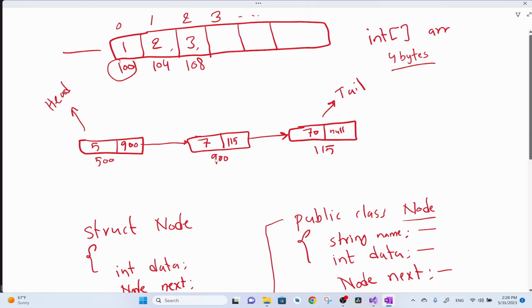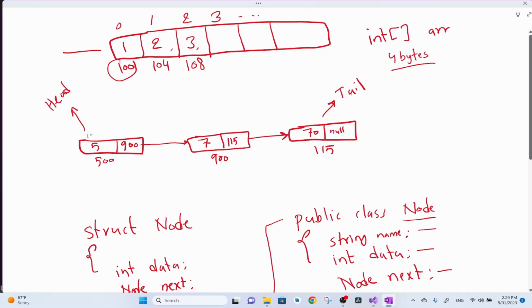In case of a linked list, elements are not stored in contiguous blocks of memory. Instead, they are scattered in various, seemingly random memory locations throughout the memory. This type of storage does not allow us to access elements of the linked list randomly like an array, primarily because linked list elements do not possess an index value. Accessing an element in a linked list has a time complexity of big O of n.